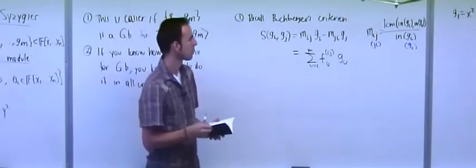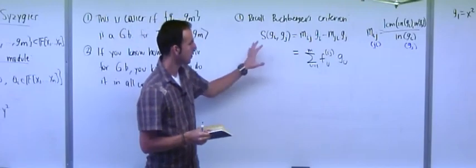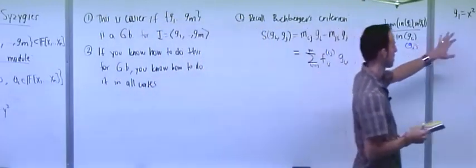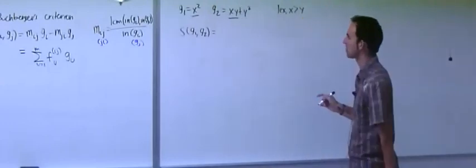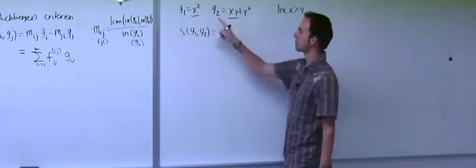Okay? And maybe while you remember how this goes, let's do it in this special case, and that way we will know if we have a Gröbner basis here or not, and that way we will figure out what to do. So remember, what we do is we try to cancel the leading guy. Now, of course, that depends on what order we choose. So let's choose lexicographic with x bigger than y, so that this is the leading term and this is the leading term, and we're going to cancel them. So we need to make an x squared y as a leading term.